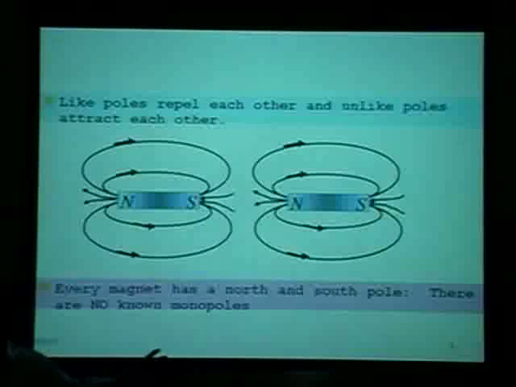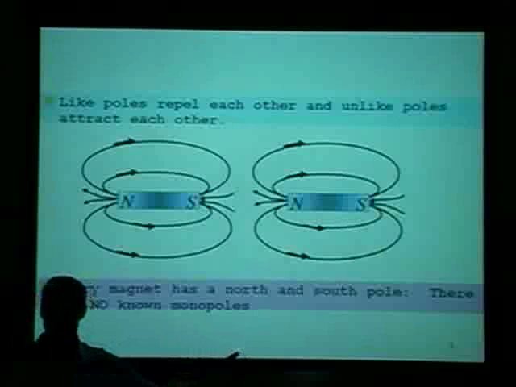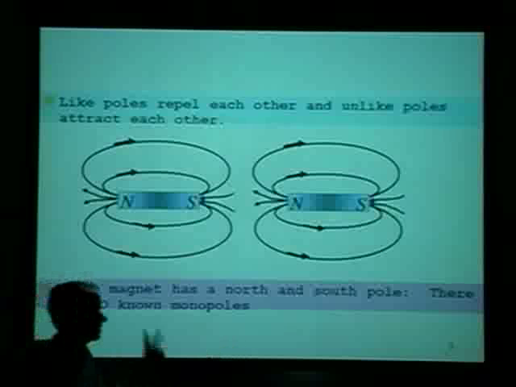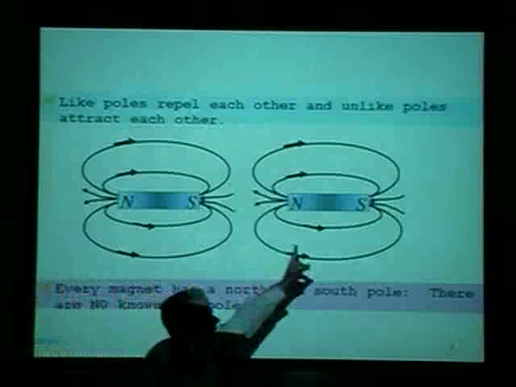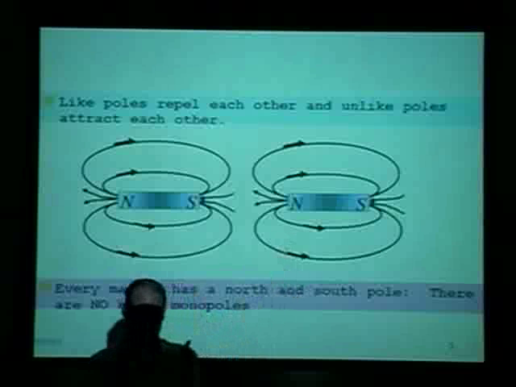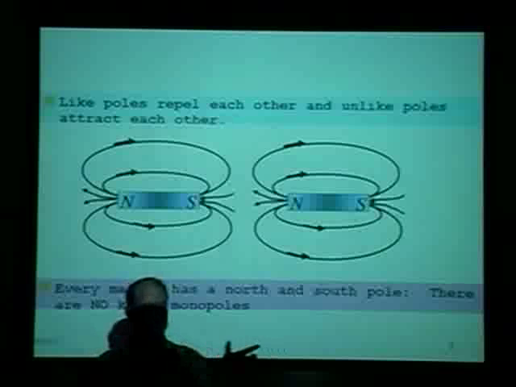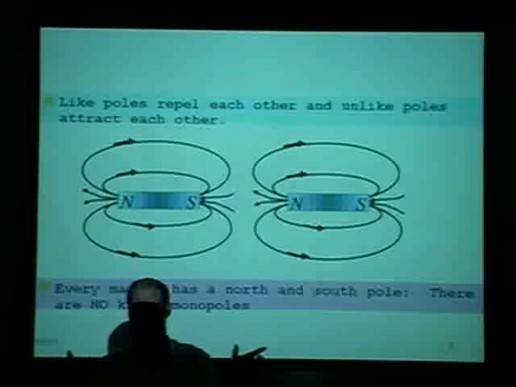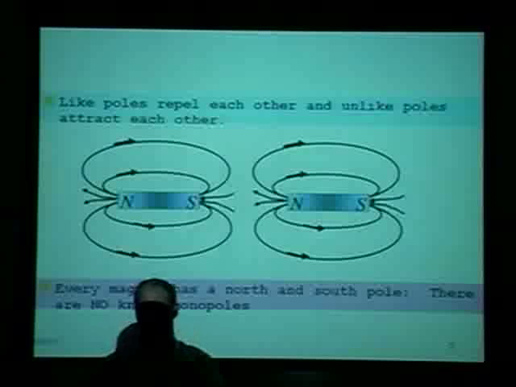Would I not do that? It would create two magnets. All right? So with this really nice scissors, I cut it in two, and at the place where I cut it, this magnet would end up with the South Pole there, and that magnet would end up with the North Pole there. So I'd end up with two magnets, both with the North and South Pole. So where I cut it, it just split into the North and South Pole right there.